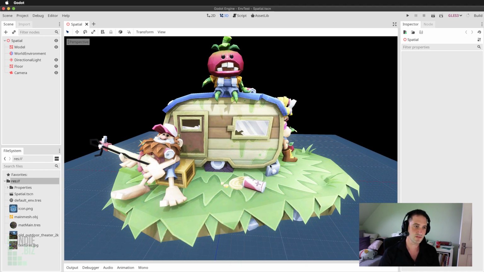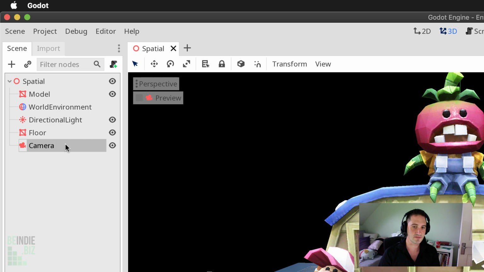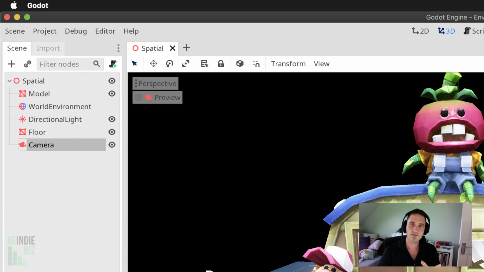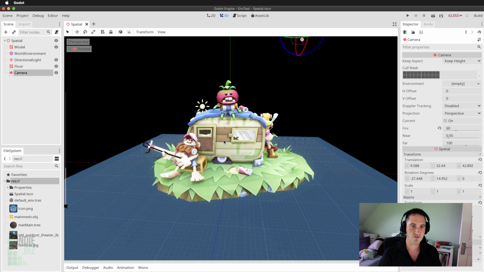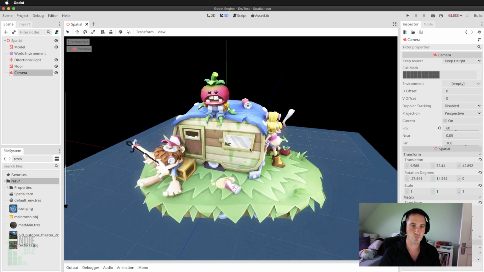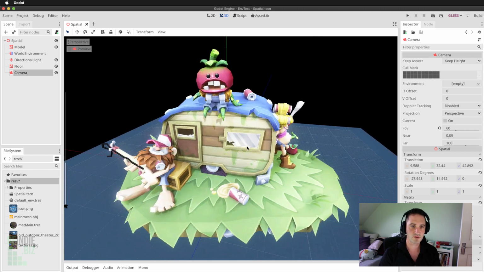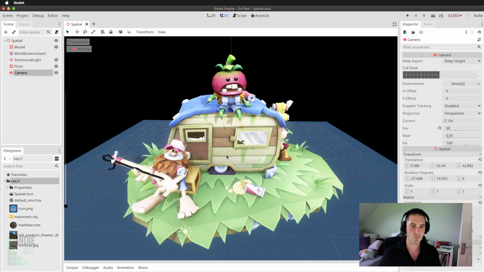Now, the very first thing that I want to make sure that we're going to be doing is getting the camera set up. We're going to be working with the scene camera that you can see here. We're going to be animating that gently on the X and the Y axis repeatedly over time using curves. So to start with the camera, I'm going to position my scene view at a position where I think the camera ought to be, so maybe somewhere around there.